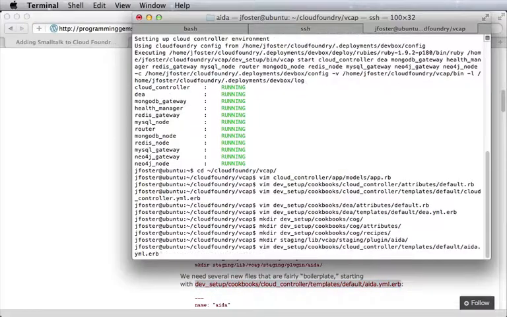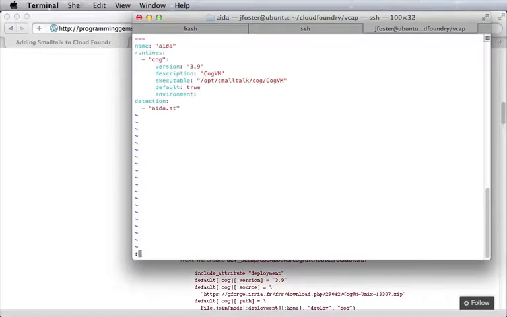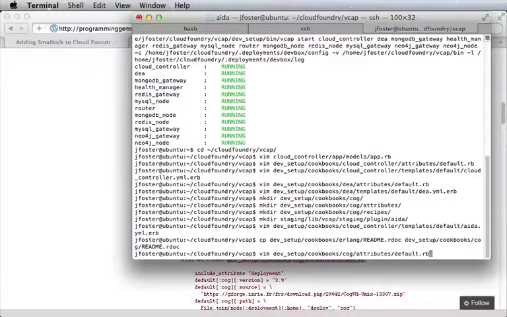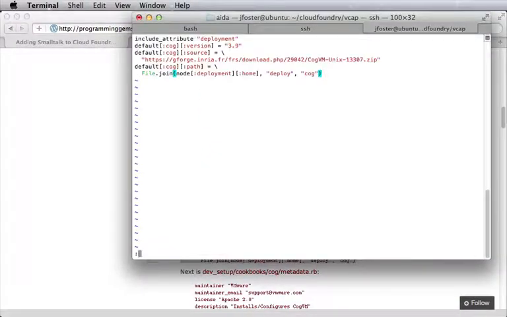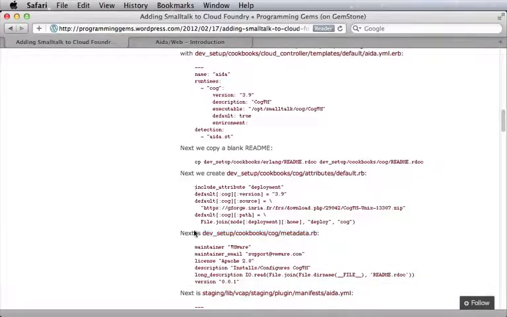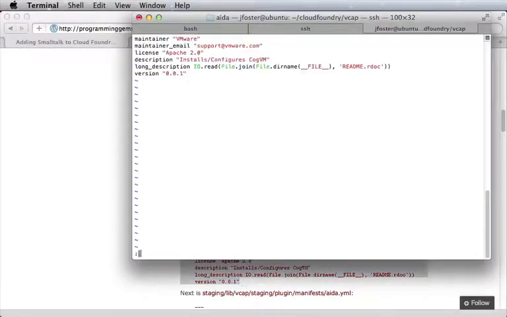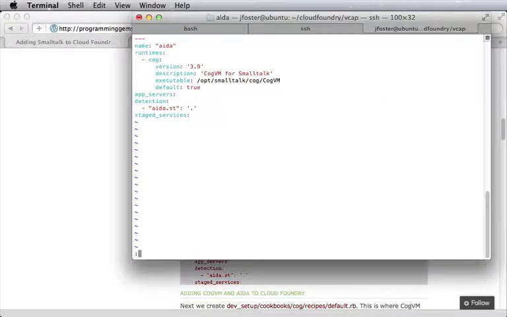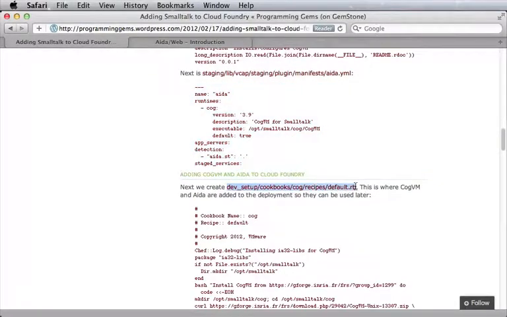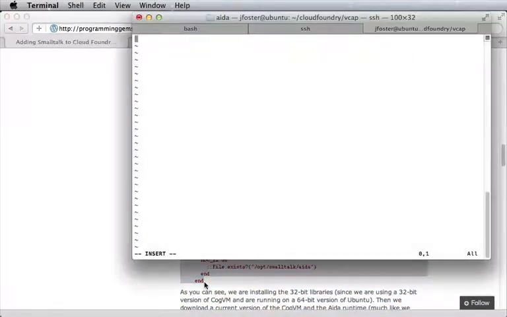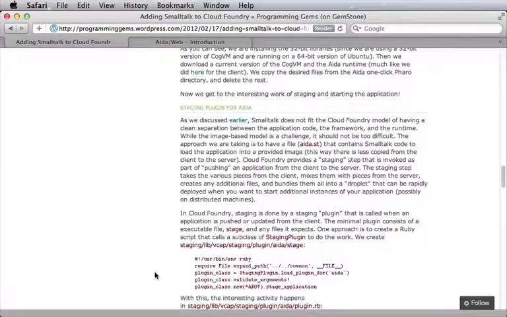Another significant file is the staging plugin, a Ruby script that helps create a droplet that can be deployed in various directories on various Cloud Foundry hosts to provide the application instances. Our approach is to copy the image, launch Smalltalk, file in the application, and then save the image, all as part of the staging. This way, the actual startup of each application instance does not have to do as much work. We still need to have the custom code to set the listening port on each startup, but this is relatively trivial, and the programmer does not need to be concerned with it.